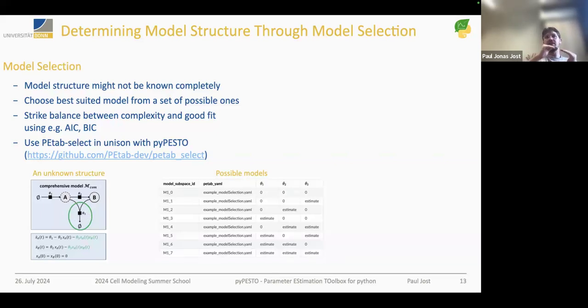Comparing if it exists or doesn't exist means that if we calibrate this, the one where it exists can just scale down the parameter to basically 0, being equivalent to the parameter not existing and the reaction not existing. That means that the more complex model will always be at least as good as the less complex one. And that's why you need to strike a balance between complexity and goodness of fit.